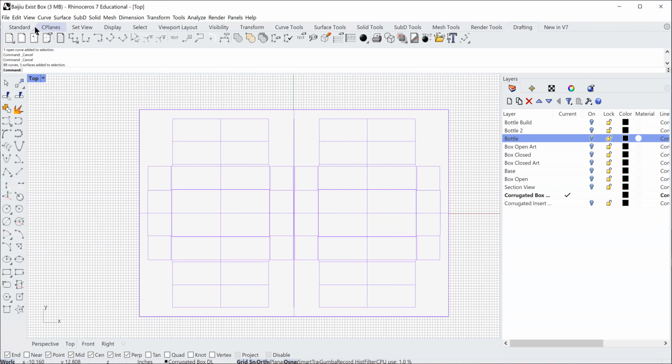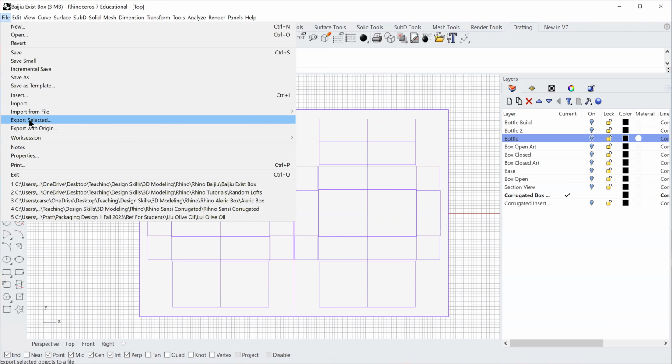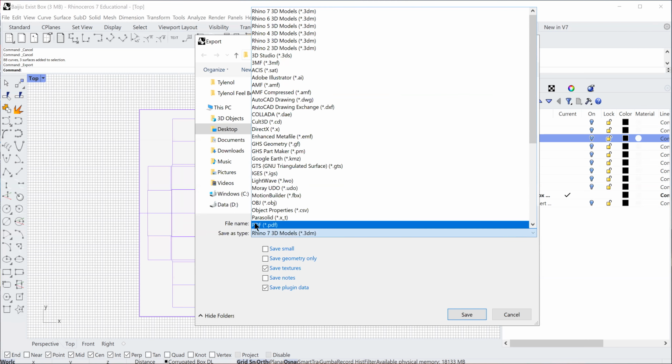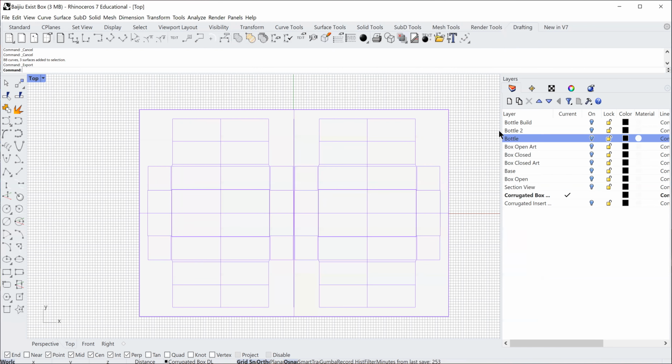I select everything, and then I go up under File, and I say Export Selected. I click on that, and I'm just going to make up a name here for now. Box DL test. And I need to put this under PDF. So it's a PDF, so it's great. You can open it in Illustrator and you can do a lot with it. So I'm going to say save.